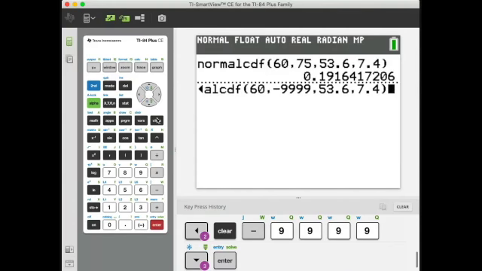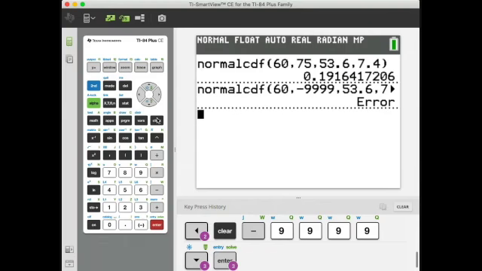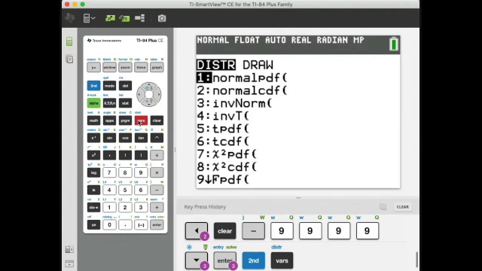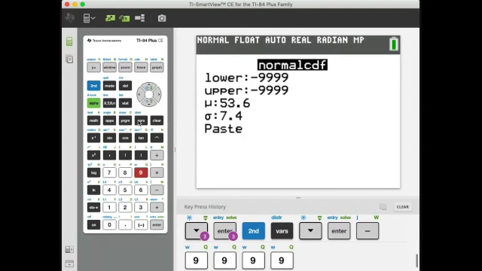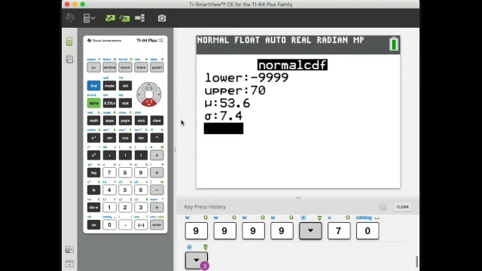So again, we can paste it. Oh, syntax here. Oh, I switched the lower and upper. Did I? Yes, this should be negative. Our upper is 70. My apologies. I heard a hand raised. You can go ahead. Yeah, that was what I was going to say. Okay, you're catching my error. Thank you.